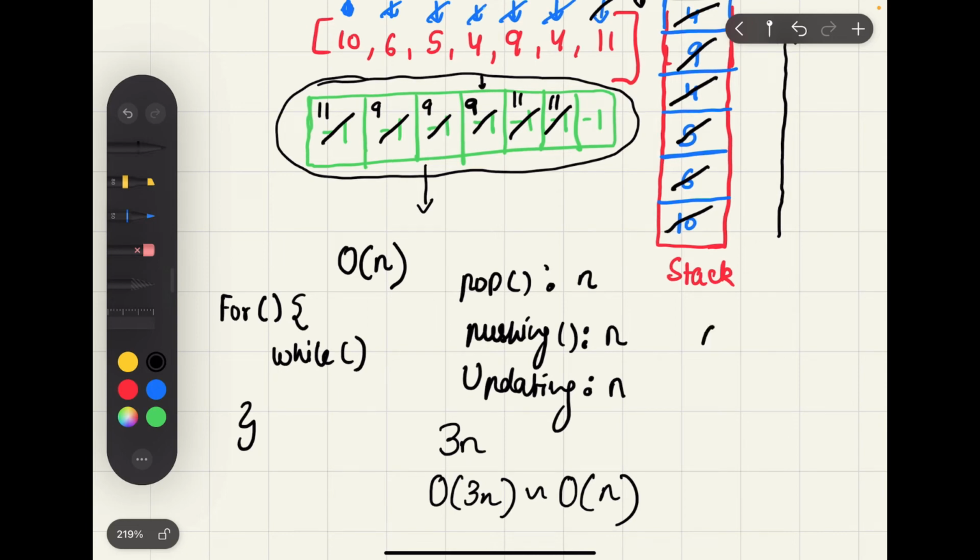Now the space complexity is simple enough. The space complexity is also big O of n, because we are using helper space here, which will be of size n at max. By the helper space I'm referring to the stack, and the maximum size of the stack at any point can be n, the total number of elements. This worst case where the size of the stack will be n is when we have been given an input array sorted in descending order. Otherwise the stack size will always remain less than it. But big O is the worst case complexity, so big O of n will be the space complexity.